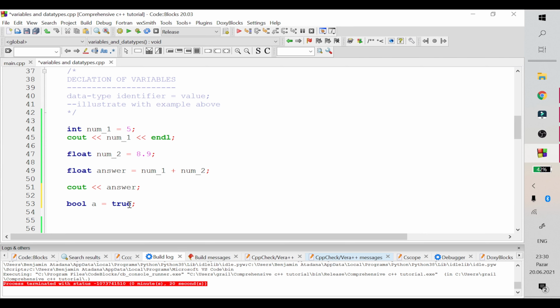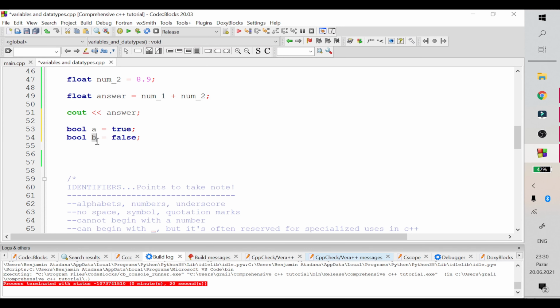So bool a is equal to true. This is just a basic syntax that I want to introduce to you, but it is really useful in binary cases, whether the value is true or false, when you're writing functions. But this time around, we're not going to get into that. We just want to get the basics of it. So we have created a variable called a, and we are storing the value true against it, and a second variable called b, and we are storing the value false against it. These values are Boolean types. That's why we use the bool keyword. To work with these values, let's just say we want to print them for the meantime.